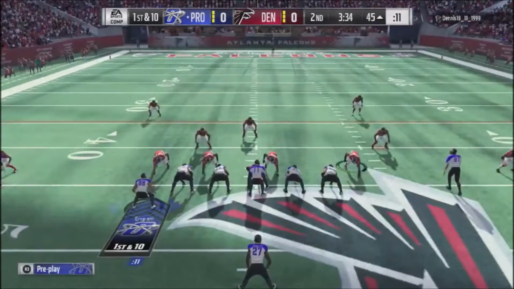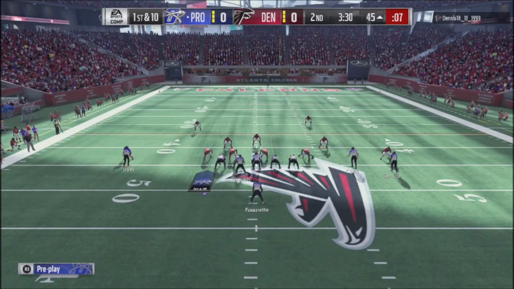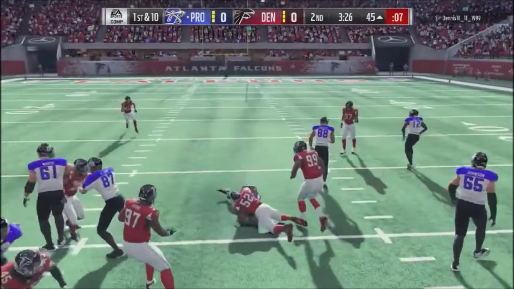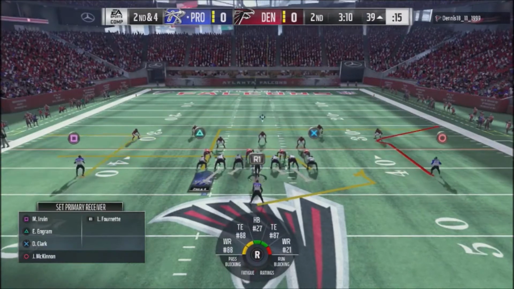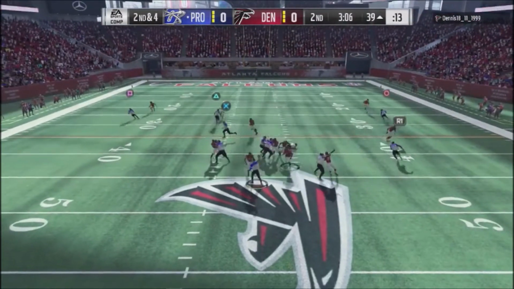So jump into the dive. Out of this flex formation, single back deuce Y flex, I believe is the formation, and then I just take the easy yards right there, and Fournette's able to fall forward and get myself a nice little 6-yard gainer. He's got off coverage, so anytime I see off coverage, I just jump into Miami real quick and hit the out route if it's available.